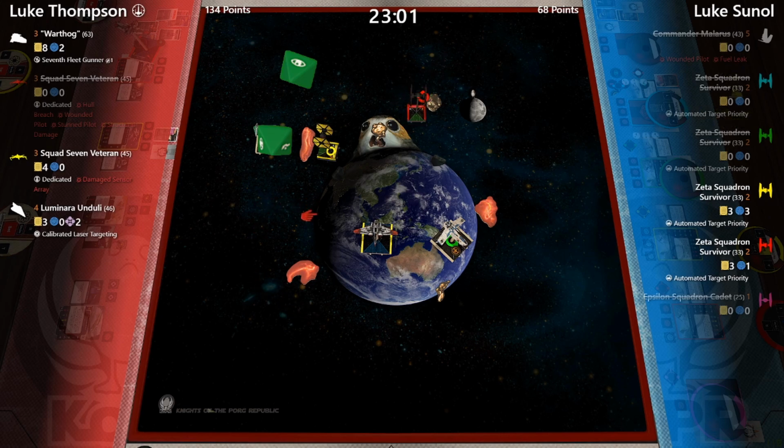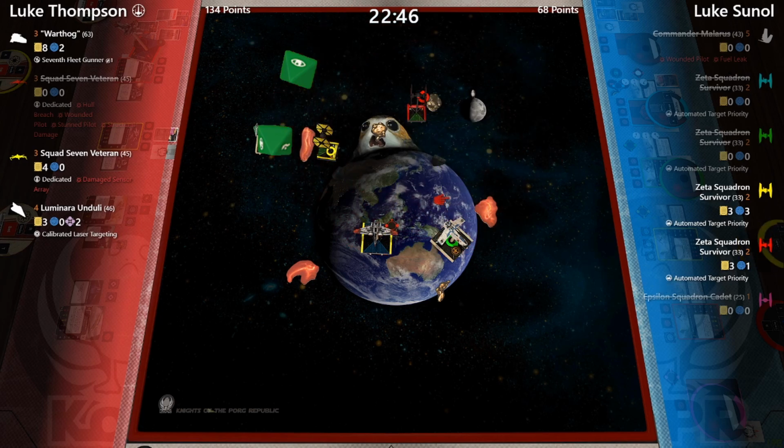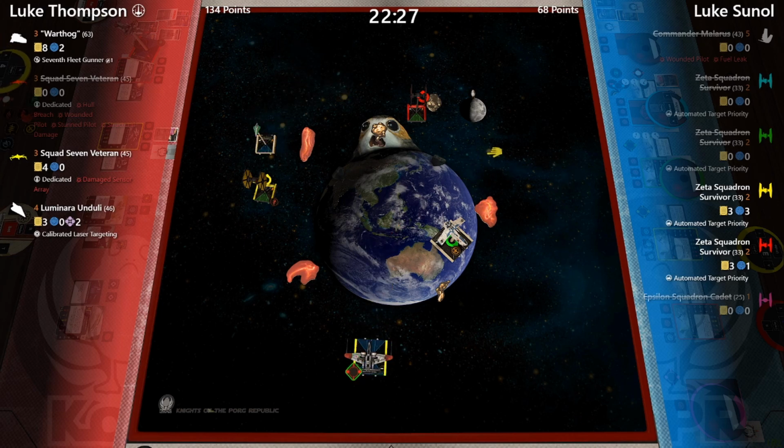Oh, nice one. Yeah, you go for that lock. Yeah, because they're probably going to be outside of arc. No. So it goes over, rolls for a strain. Oh no. Oof. Takes the strain. Poor yellow. Just when you think it's okay.